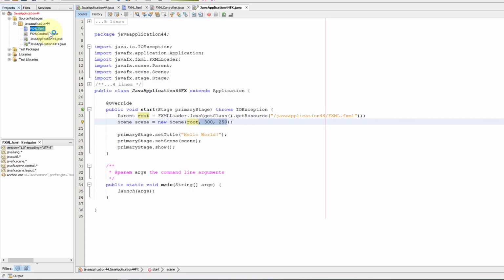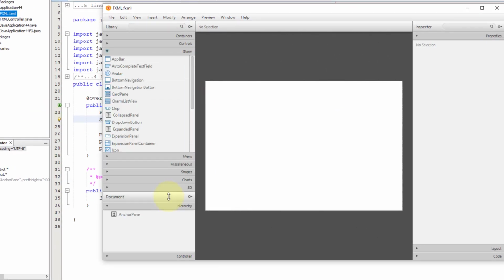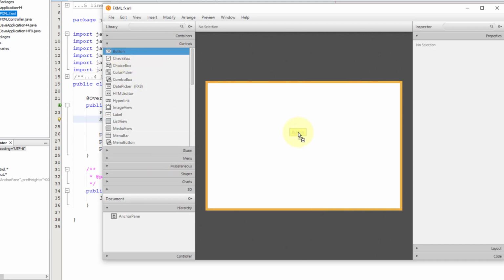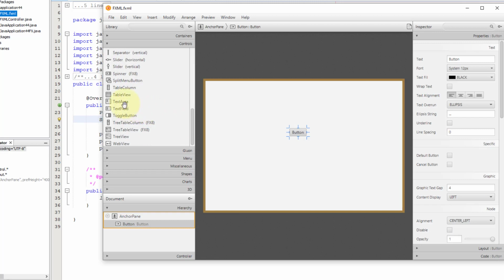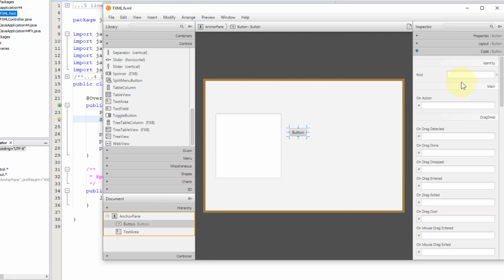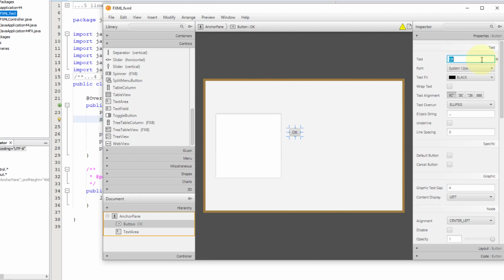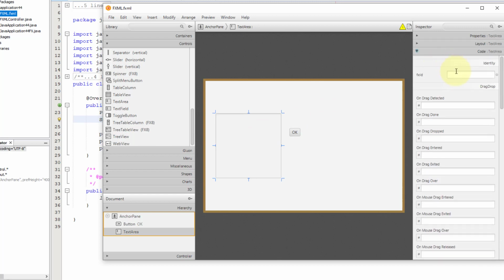Okay, before I build, let me design a very simple FXML document with one button, maybe one text area, so that when I click the OK button, it's going to print out one message onto the text area. Okay, button, we need to name that button, or we call it the fx:id object name. I say button stands for BT and OK. On action is an event handler, button OK handler. I will change the label to be OK. Text area, we also need to name it for the object fx:id TA summary. That's all.